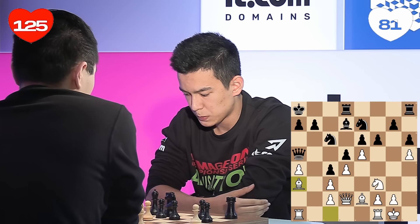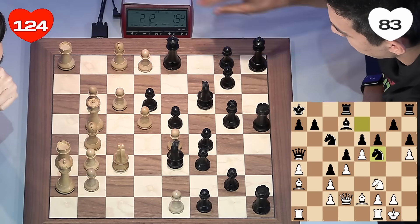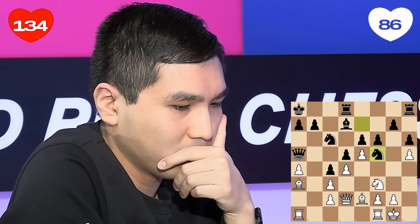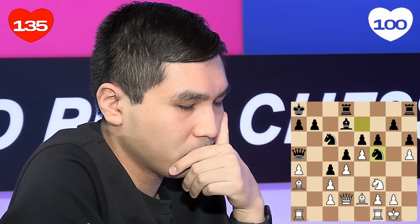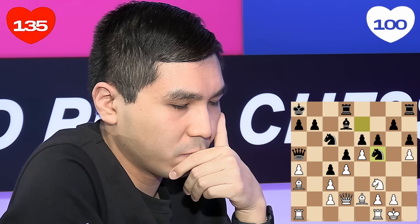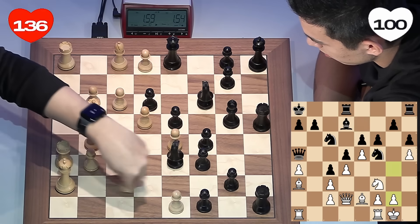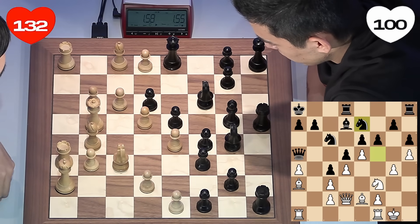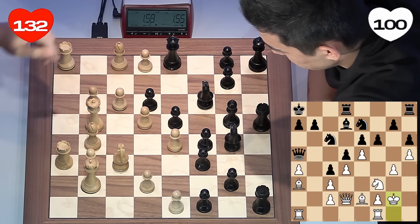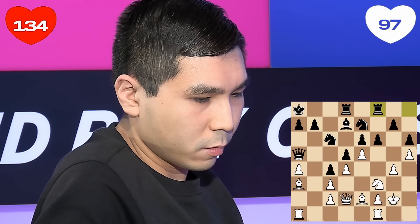Maybe he's just really comfortable with this position — he's playing very quickly and has a time advantage. He's going to have to use that time because Nordybec has just broken out into the center, and now with that knight jump — did you see the evaluation bar just move up? It doesn't quite like it. I wonder whether that's because the knight can get kicked back. Wesley, a principled player, pushes that knight away. This is all pretty normal stuff so far.